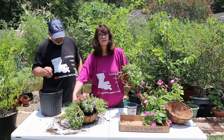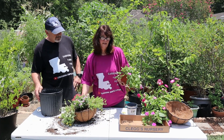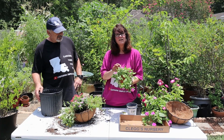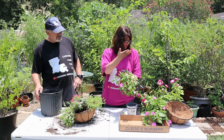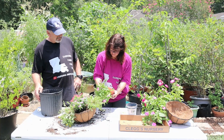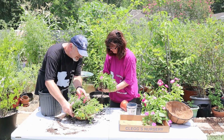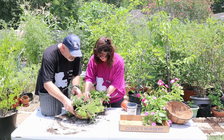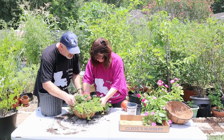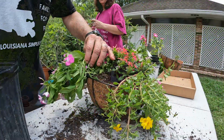So after, it is going to expand out, but we do have 2 holes. So again, after planting, you really do see it didn't look like we'd have room, but we do. And these are called trailing vincas. Vincas come tall and beautiful, and they come in the trailing, and we will definitely be able to fit this one in. Probably one over the back here too. Yep. Not a lot of room, but that's okay.